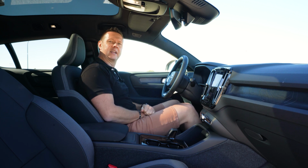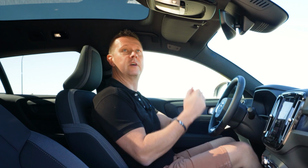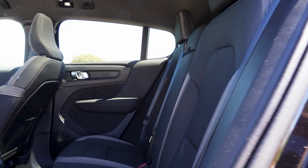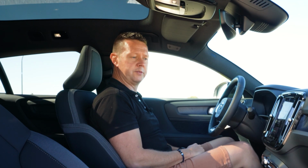I've got this nice glass roof. It runs the whole length of the car. There's no cross beam in the middle. It's really nice. I've got extra headroom, and rear seat passengers will appreciate the openness of it as well. No heat coming through it at all, and I am in Spain, so I know what I'm talking about.